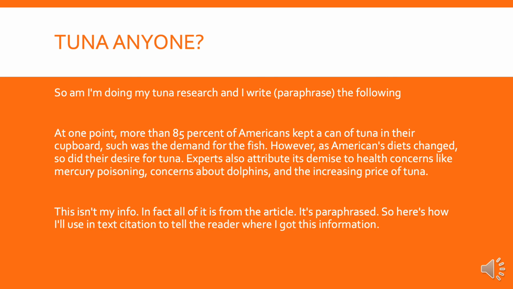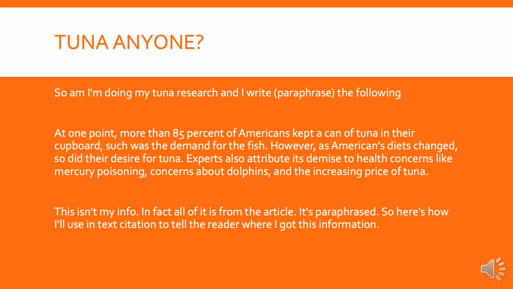So then, as I am writing about tuna, I write this wonderful little paragraph. At one point, 85% of Americans kept a can of tuna in their cupboard. Such was the demand for fish. However, as America's diets changed, so did their desire for tuna. Experts also attribute its demise to health concerns like mercury poisoning, concerns about dolphins, and the increasing price of tuna.